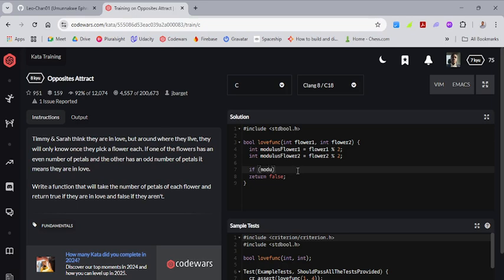I think we are going to use a compound condition here.